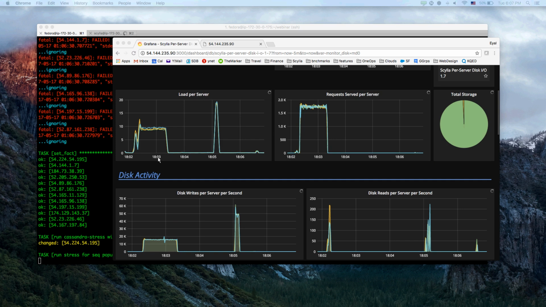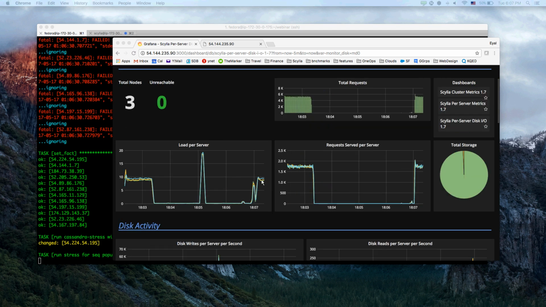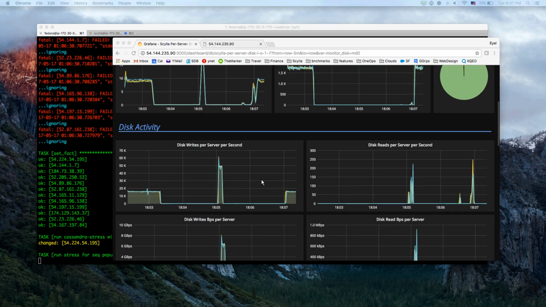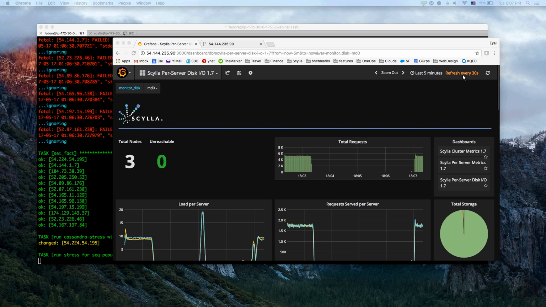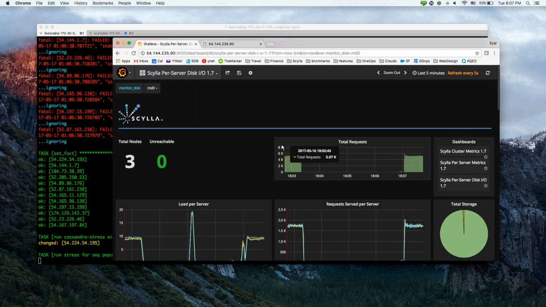Let's refresh it and see. The load is just starting again, and it's the same load that ran before, and it's going to run for around a minute. I'll just take some time to explain that, as you can see here, there are 2 kinds of metrics.